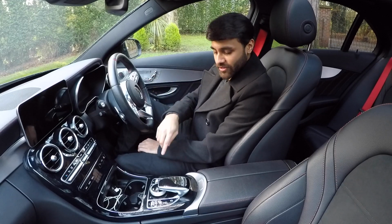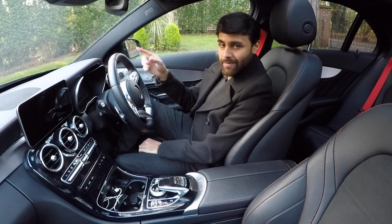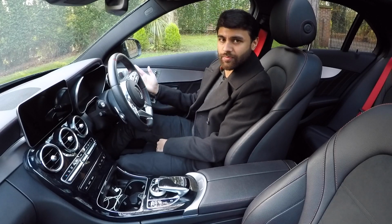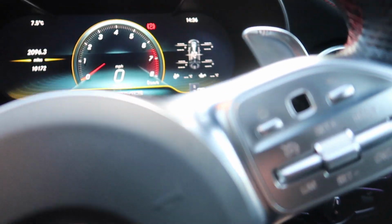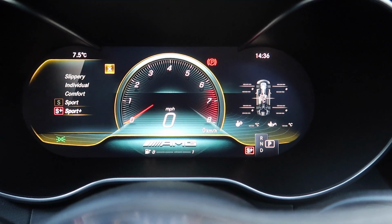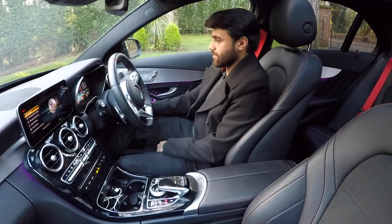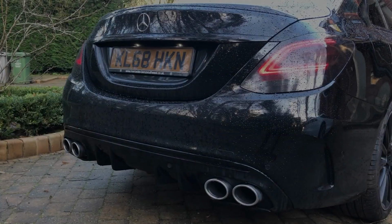But what you can do in order to still have a loud start and try and show off to your friends or annoy your neighbours, rather than going foot on the brake and then starting the engine straight away with one button press, if you don't touch the brake, press the start engine once to turn the ignition on, brings up your dash, and then you can actually change the driving mode. So if we switch down into Sport Plus and then foot on the brake, and that starts slightly louder, it'll blip the throttle and it kind of bounces up a bit more.